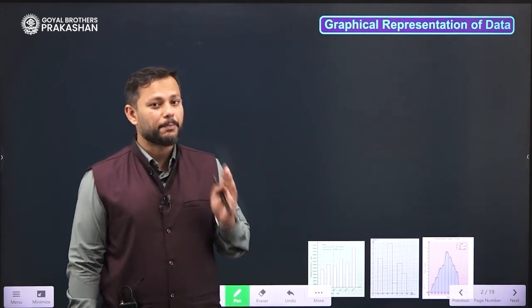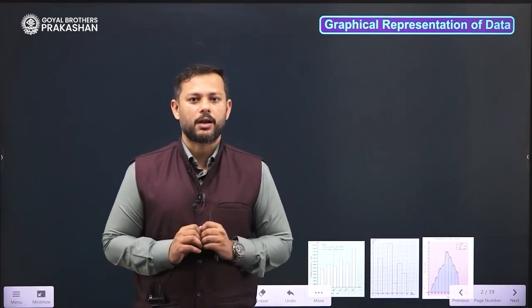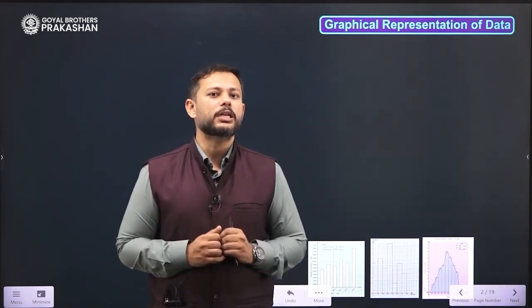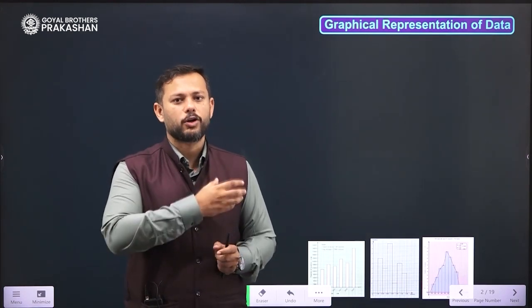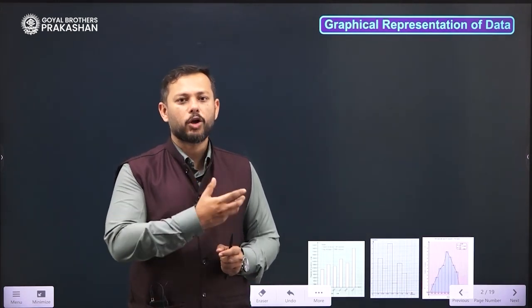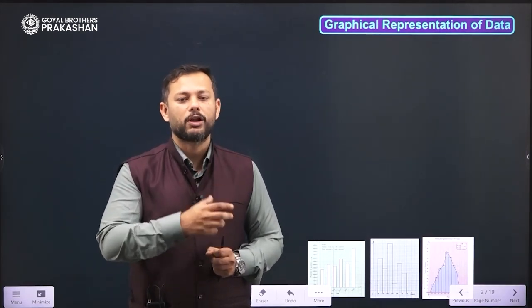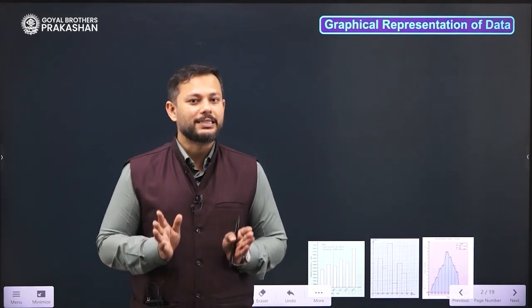Now we know that in representation, the tabular representation is already understood and done. Tabular representation involves the frequency distribution table, where in one column we write the content or the variable. In the other column, the frequency, what do we write? We write its value or the value of the variable. That is one of the ways of representation of data.